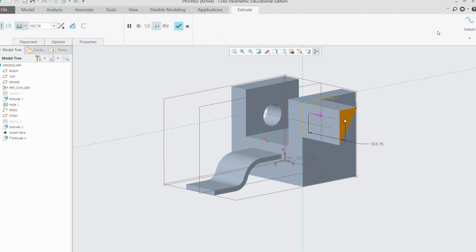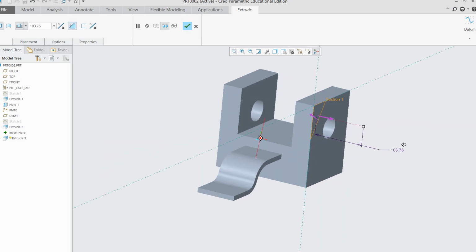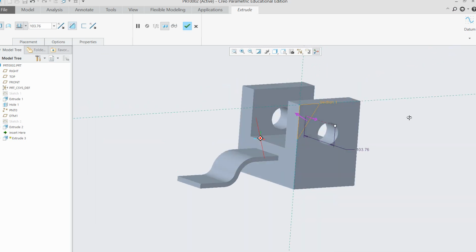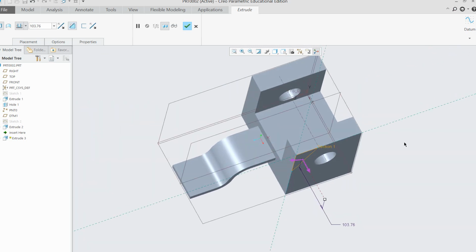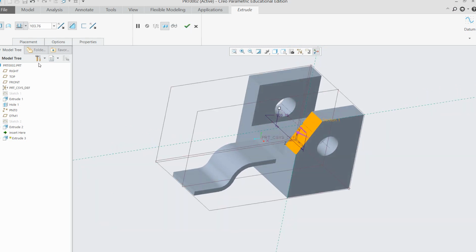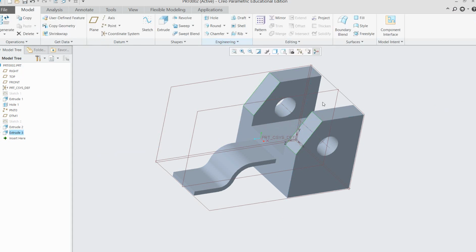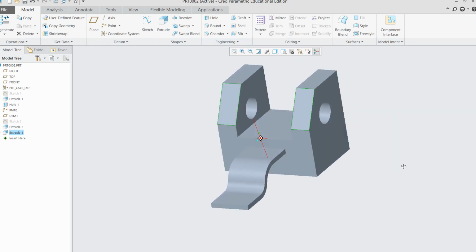Okay, check the axis, and instead of adding, this is removing, and you change the direction to the opposite direction and pass completely. So that is this guy. So there is a cut.